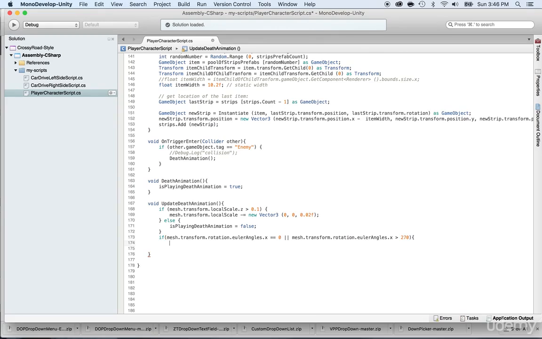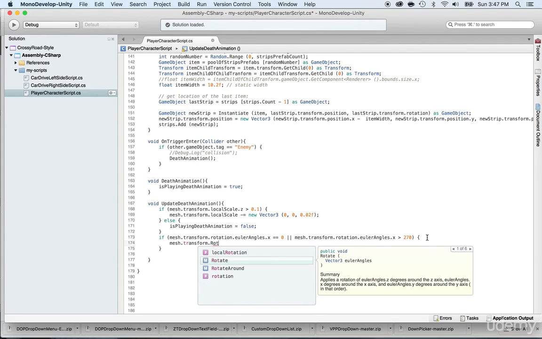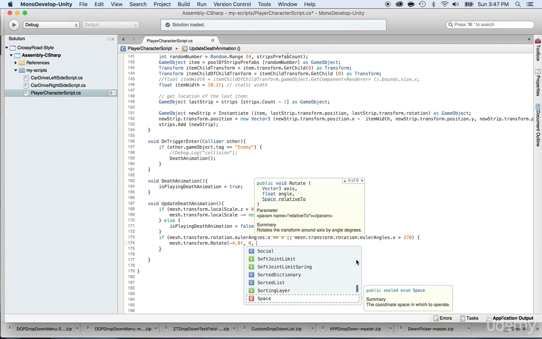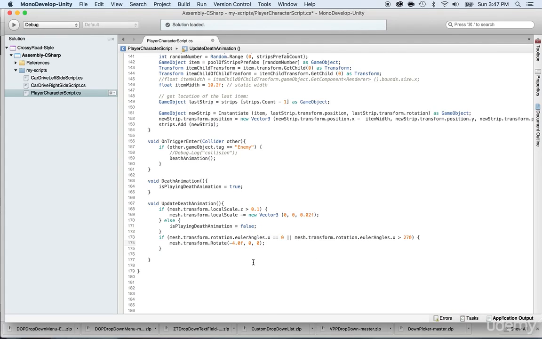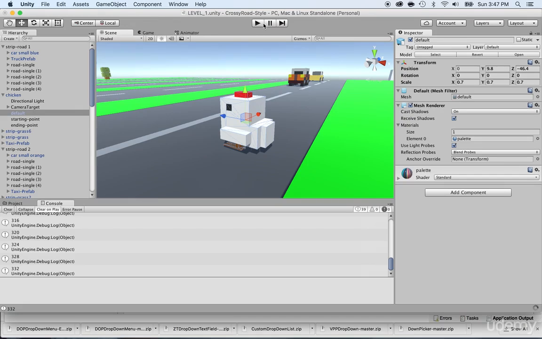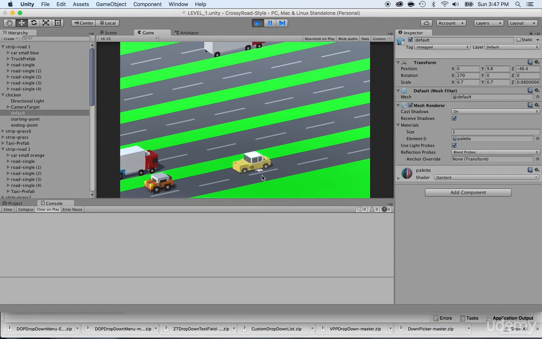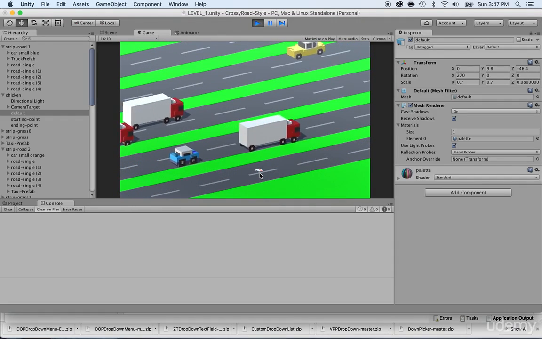We're going to rotate that. So we do mesh.transform.Rotate, and it's expecting a Euler angle, which is in degrees, and the rotation would be negative, so that it goes in the background. So let's go with -4.0 degrees, 0 degrees for the y and 0 for the z. Alright, and let's try this. Save this, file save, and let's take a look at what's going on here in Unity. Press play, and now that should rotate. Let's see. I'm going to make the collision, and there we go. As you can see, it stopped and worked perfectly.